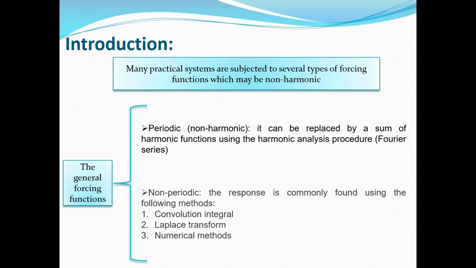And the second case is the non-periodic excitation. In this case, we cannot find a periodic form for the response, and it has a general form. It's not a periodic function. Of course, in this course, we only use these 3 different methods, but there are some other methods. In this course, we only study the convolution integral method, the Laplace transform, and also we will have an introduction to the numerical methods to find the response of a system to a general excitation.